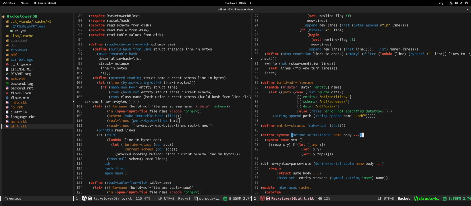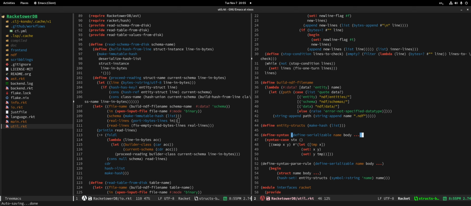No, you are not. With syntax-case, let me back up a bit. With define-syntax, you're defining a function that will be available at macro expansion time. That function takes a syntax object as its argument, traditionally named stx for syntax.